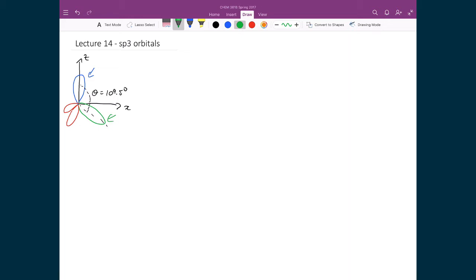By orienting our molecule in this way, we can actually simplify our ξ1, which I'm going to define as the blue one, and ξ2 as the green one. In this case ξ1, since it's going to be pointing directly along the z-axis, we'll have a1 times the 2s orbital plus b1 times the 2px orbital plus c1 times the 2py orbital plus d1 times the 2pz orbital.